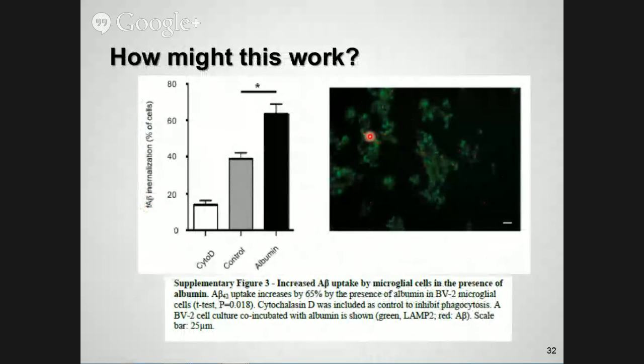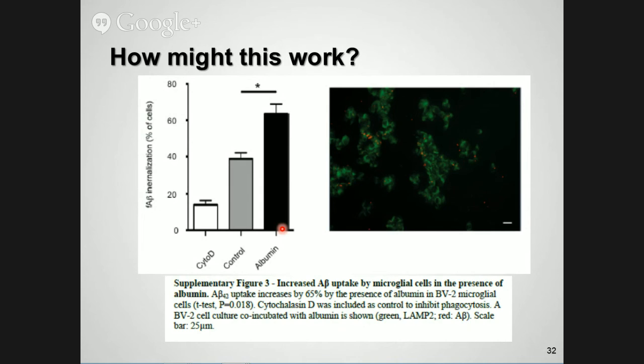So then why does it do that? Why does simply opening up the blood-brain barrier do all of this? It was a really big surprise to these individuals. Using a different source, using a cell line, this is not found endogenously in your brain. Just like you have neuronal cell lines, you also have microglial cell lines, and this microglial cell line is known as BV2. And when you go in and take a look at BV2 and you look to see if they will internalize beta amyloid, if you want them to really internalize beta amyloid, you add in albumin.